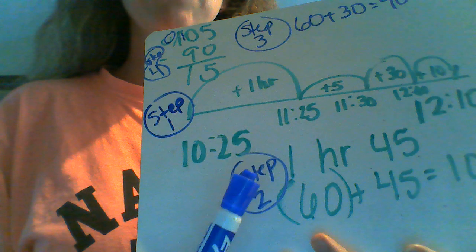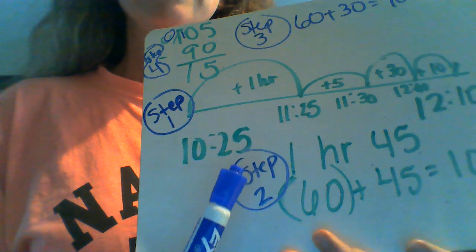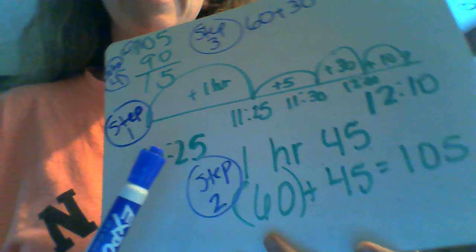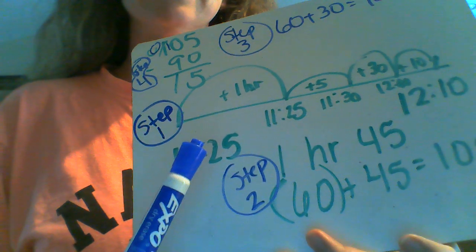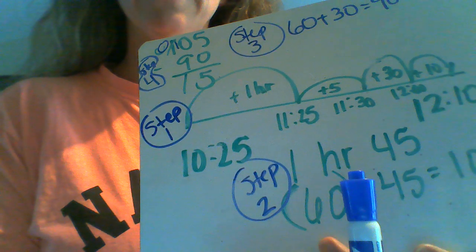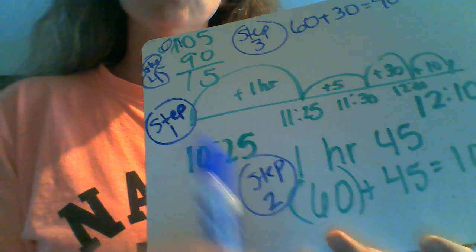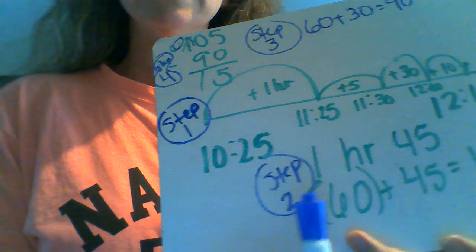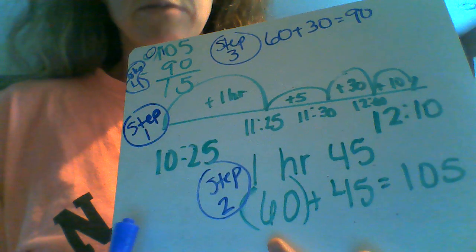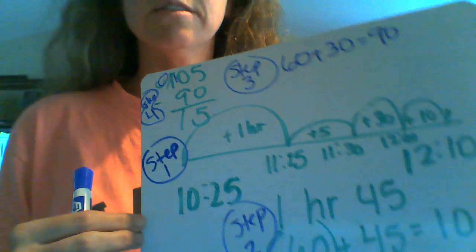So I know that in my next step after this, I'm going to have to subtract to find how much time he has left. So I need my time to be in minutes. So how many minutes would 1 hour and 45 minutes be? I know 1 hour is equal to 60 minutes. And there's an additional 45 minutes here. So 60 and 45 would be 105 minutes. 105 minutes is the total time he spent on all 3 activities.